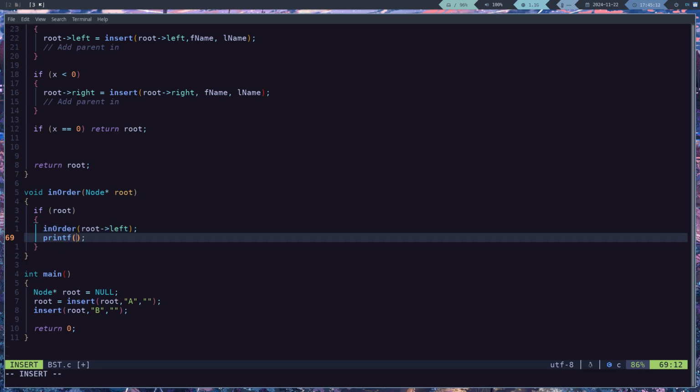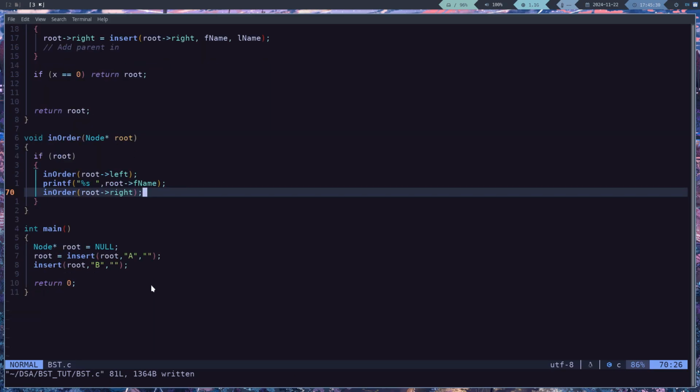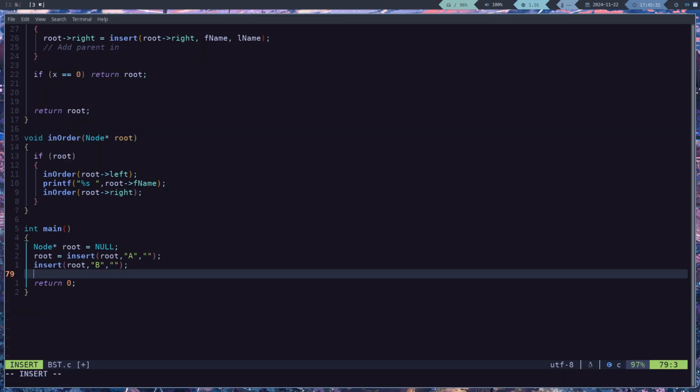Done, print that value out, so we'll say %s and root dot fname, and then we'll go in order on root dot right. Fair enough, yeah? There's no big issues here.